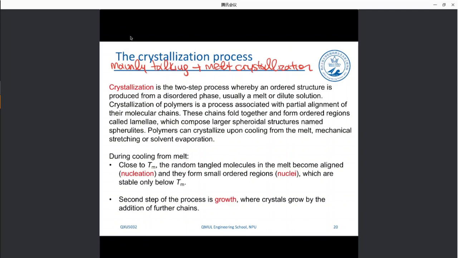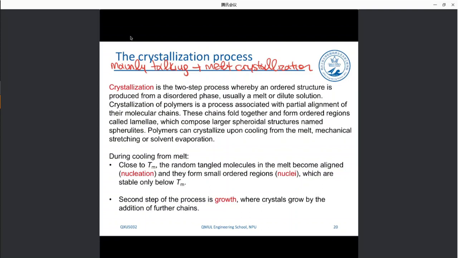To simply explain, solution crystallization is when we use a solvent to dissolve a polymer, so we have a liquid mixture of a polymer and a solvent. Then if we slowly evaporate the solvent, we will still create a solid polymer. However, we need to control the evaporation of the solvent very accurately in order to create crystalline regions. If we induce evaporation of the solvent very fast, then we will have very few crystalline regions because, again, the chains won't have enough time to order themselves.